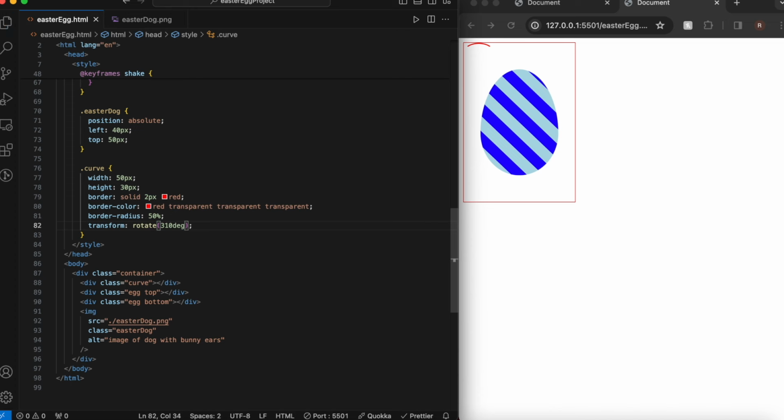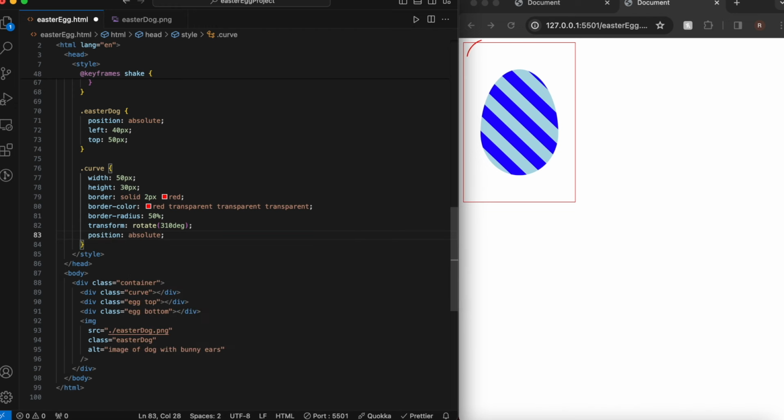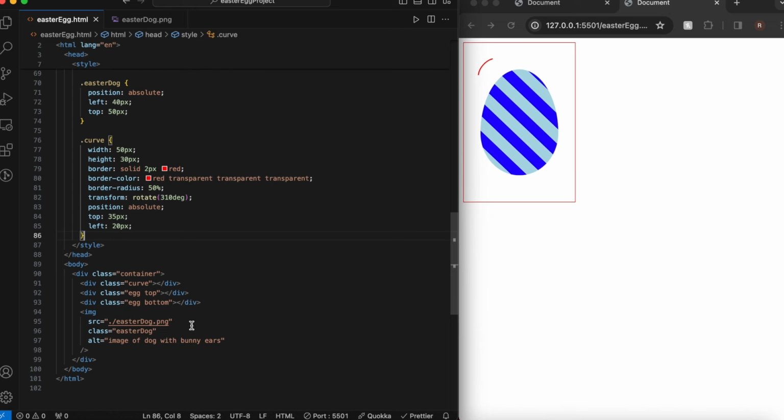Once that's done, we need to position the curve into the right spot. So let's give it a position of absolute, and then let's add a top of 35 pixels, followed by left of 20 pixels. Great, now we're going to have an inner curve as well. So we'll copy the curve element, make a new one, and then add to it an inner class.